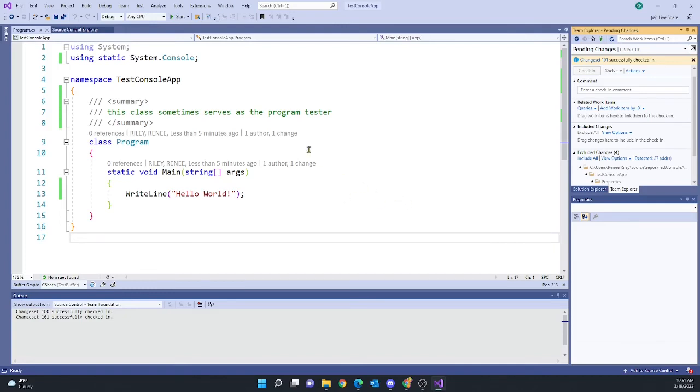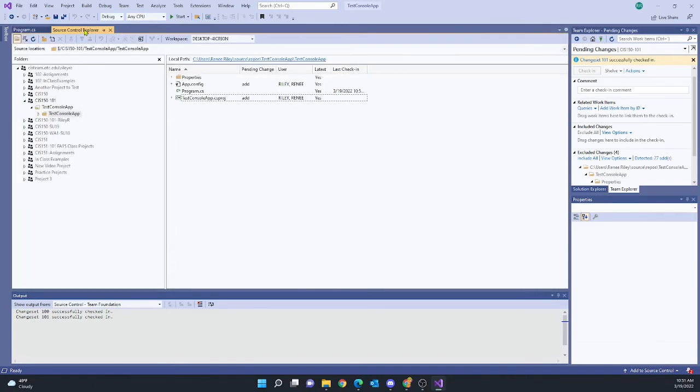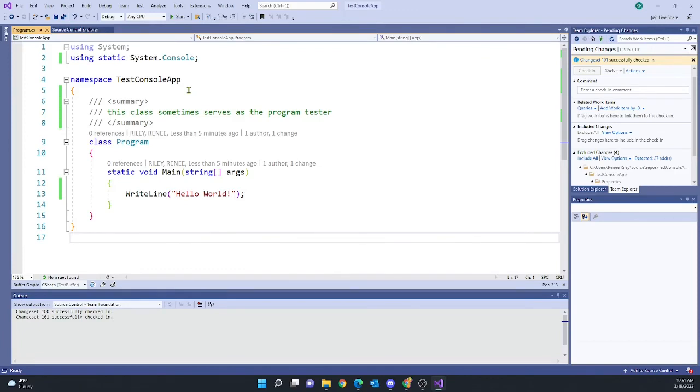Now, if I look at my Source Control Explorer again, I should be able to see that my check-in time has been updated. And I'm looking at my program.cs file. Perfect.